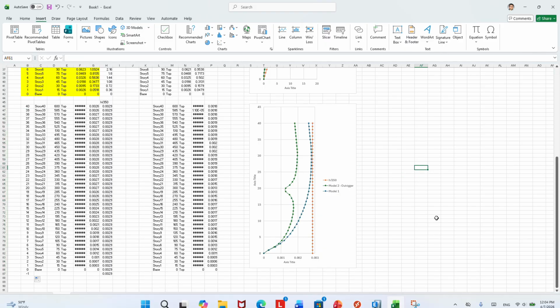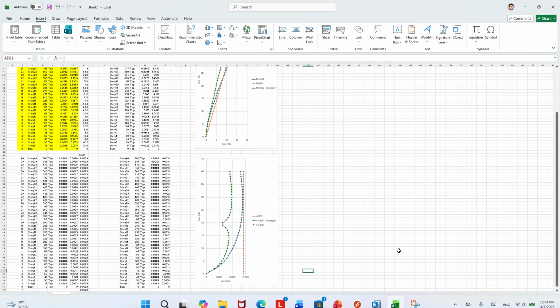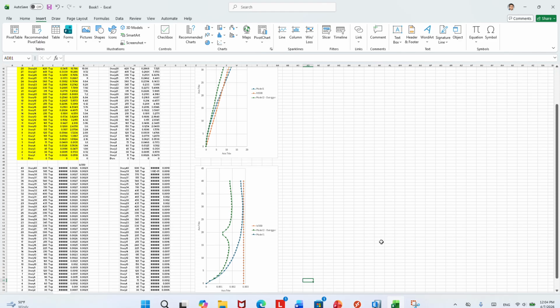Okay, so this is a summary of the two models. Right now, basically, I show you two models. One with just the core wall that has a wall thickness of 24 inches, 22 inches, 20 inches with various concrete strengths of 9, 8, 7. Second model, we add the outrigger truss. So this is a two-model comparison.